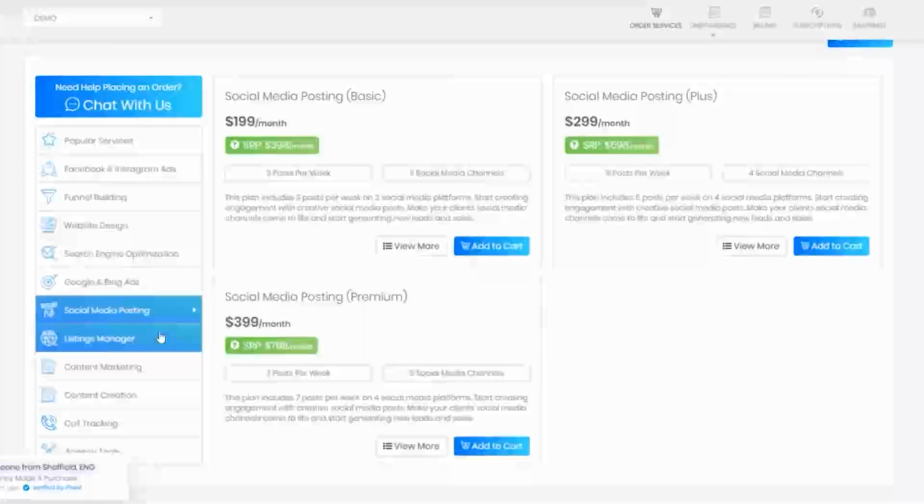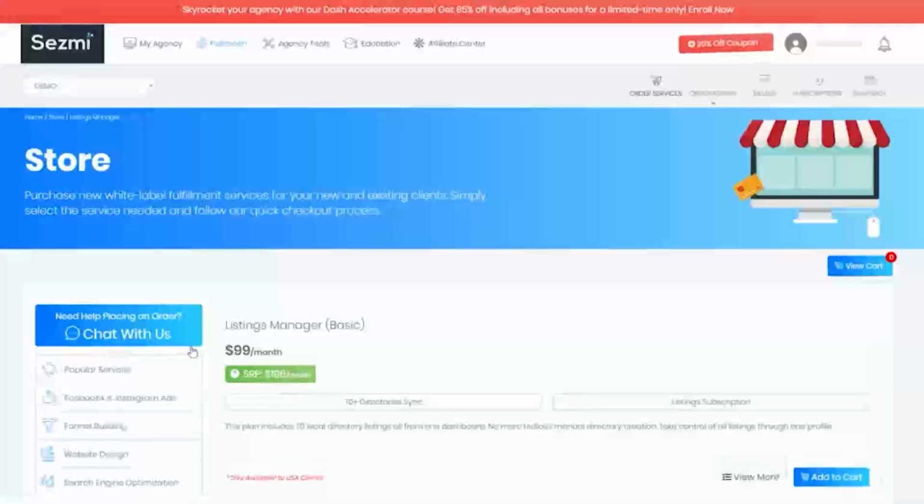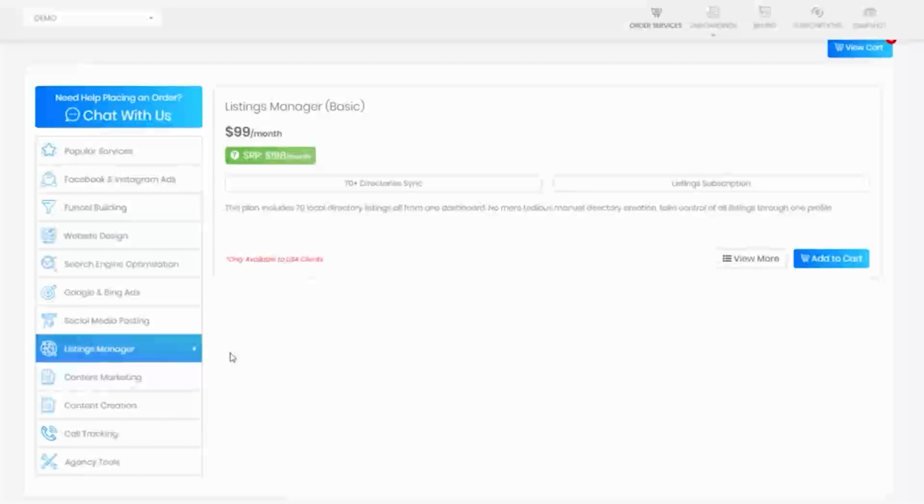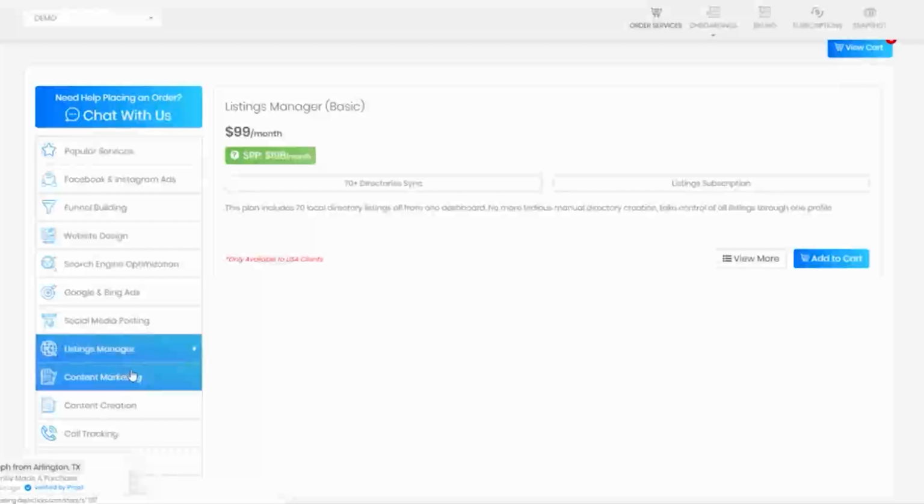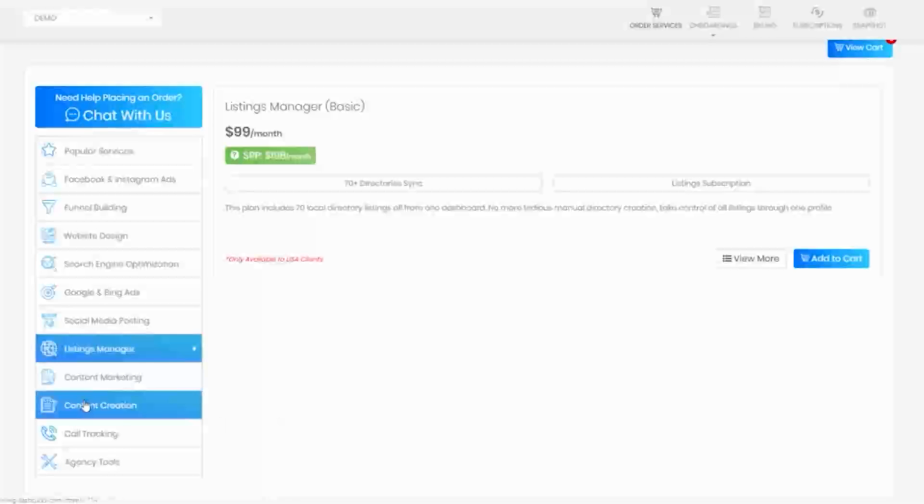So the next one here is a listing. This is essentially just like SEO here. These are for like if you're wanting to rank in the local maps. So let's say you have like a client that is a landscaping company in the Seattle area. This is going to be good for that to make sure that they have their listings in there. Again, if you have any questions on this, here's the chat and these guys will help you out pretty quickly there.